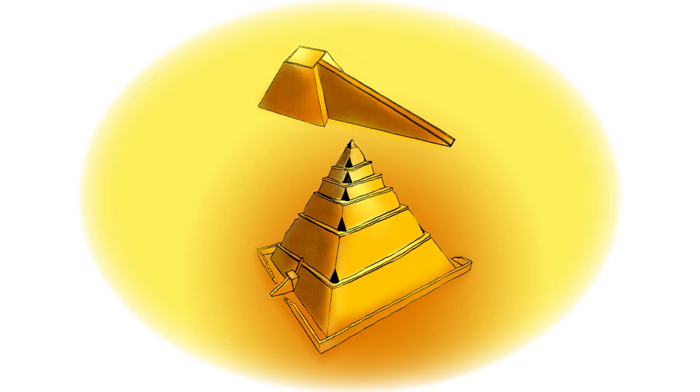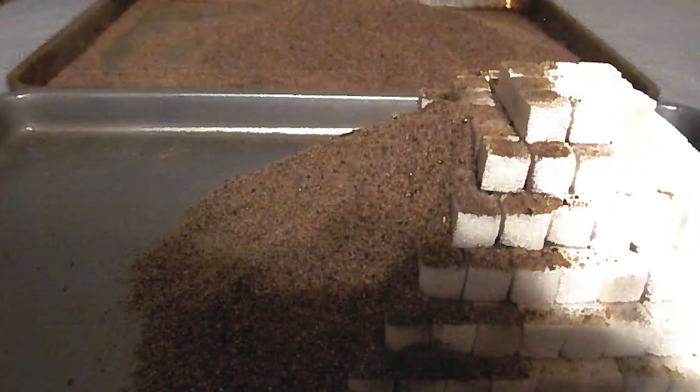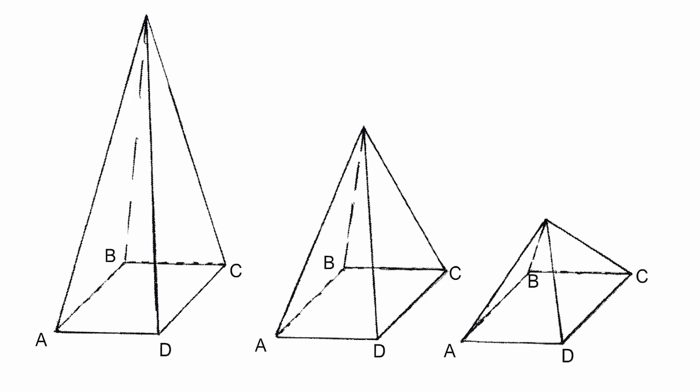What aren't you telling? Well, I cannot lie — the pyramid cannot be built as tall as the glory of a pharaoh. Unlike the other ramps, sand is limited by height. It's true all pyramids built by my father and my sons are not tall enough. That was a lesson learned at the cost of my father. The trick is all in the slope. The behavior of sand limits how tall you can build your ramp. When it is too tall, the sand ramp begins to fail, which means pharaoh fails to finish the pyramid.